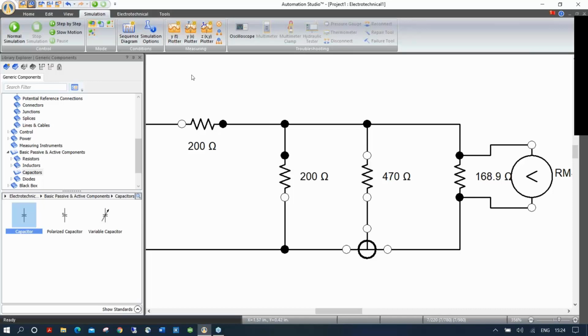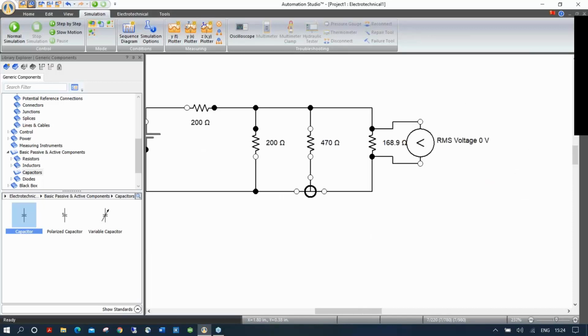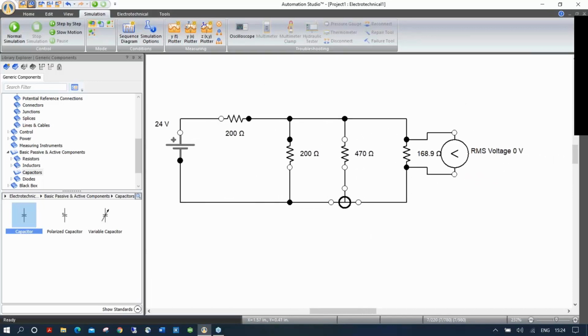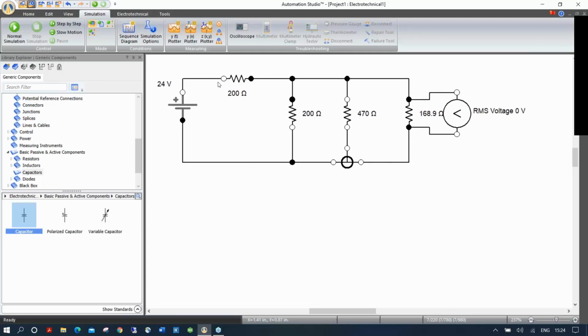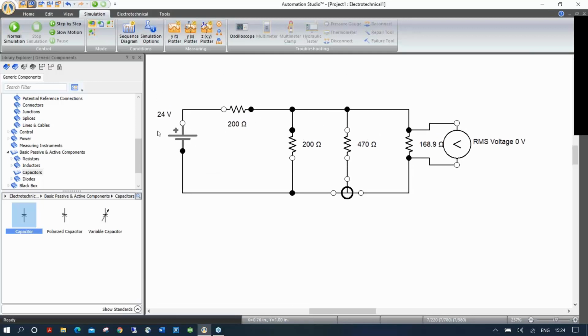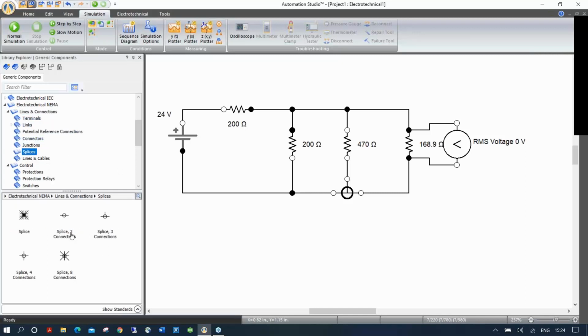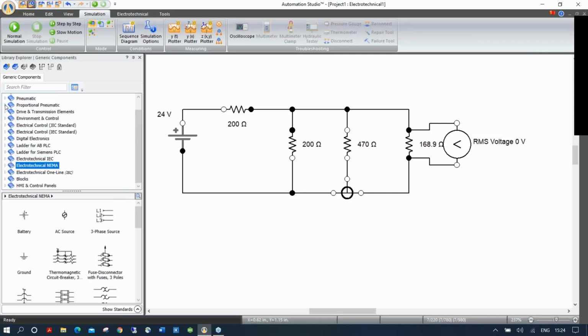So we've done this. Something that we also have coming soon in the next version 7 that will be released, like I said, this fall, is a library of images. Let me show you something. The library here, you need to navigate through it. You see when I told you to use a splice before, I had to go look for it in the lines, splice and things like that. Maybe sometimes at the beginning, you don't want your students to have the confusion of navigating through the library. So we give you the possibility to create your own library.